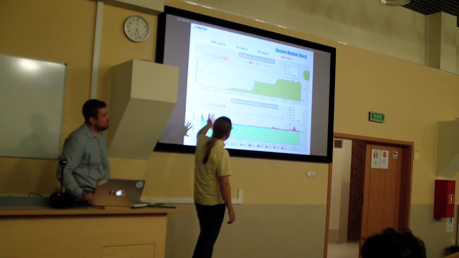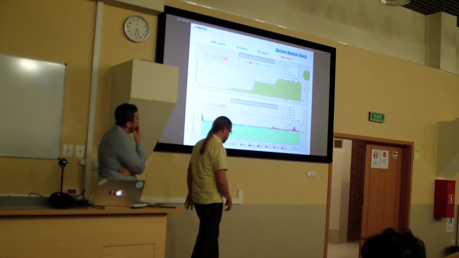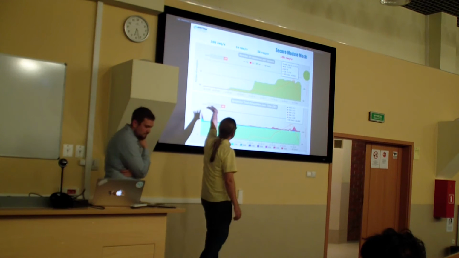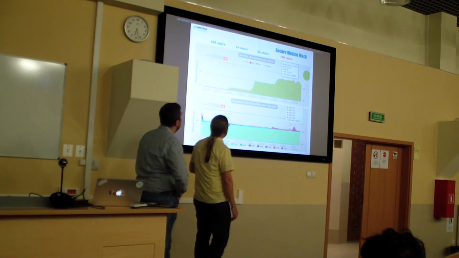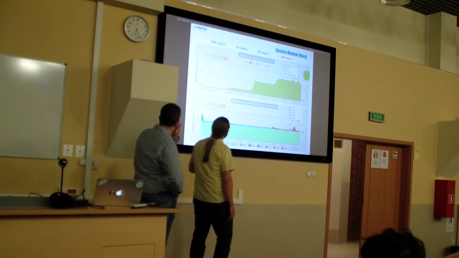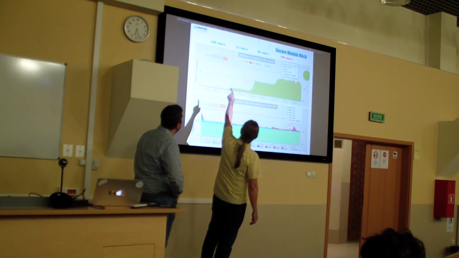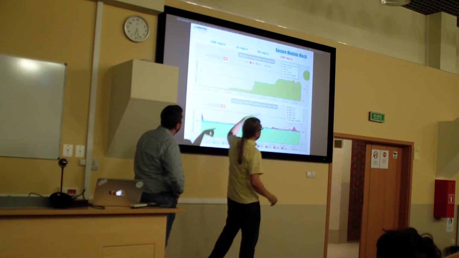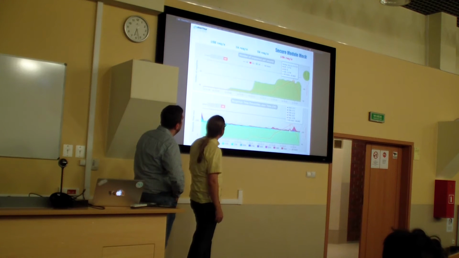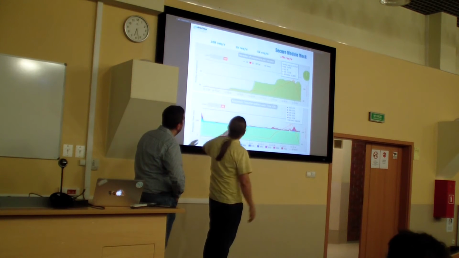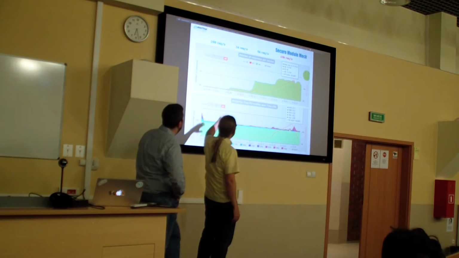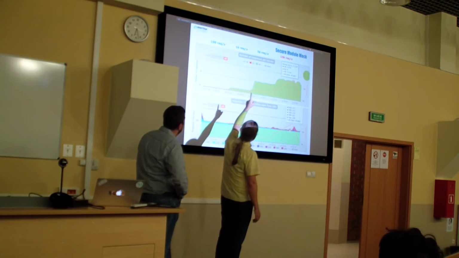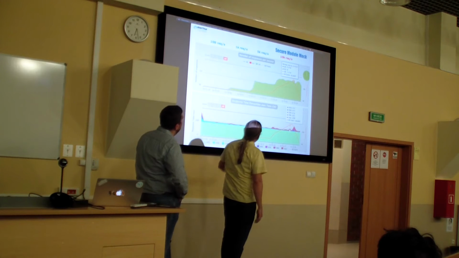We'll have such diagrams a few more times for different test results, so let me explain what you can see. On top, this green part is the number of responses per second. On the very top, you can see 100 requests per second, 1K requests per second, and so on. This is our test scenario, how many requests we send. First, for 10 seconds, I sent 100 requests per second, and the system was performing well. Then 1,000, then 5,000 requests per second, still performing well.